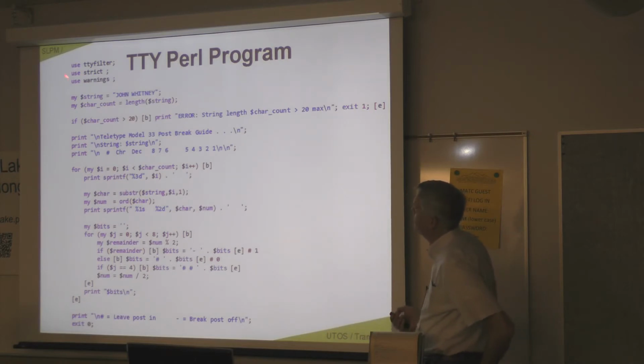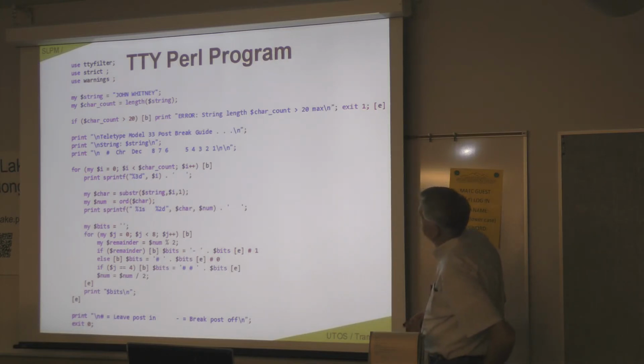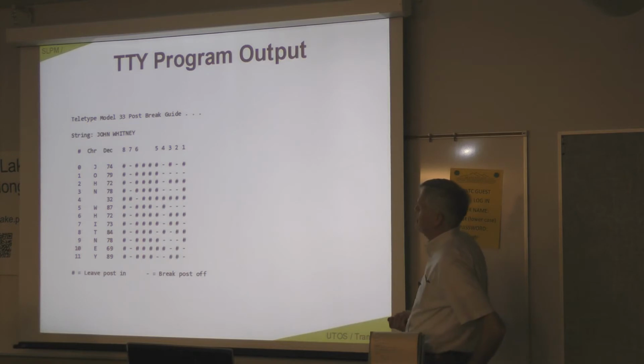Here's a little program that uses this one line, which is my TTY filter. And so you'll notice here, instead of open bracket and close, it has these things, which is E for end, B for beginning. And so the question is, will this run? And it actually runs. And when you run this program, using that one additional line up there, it prints this out.